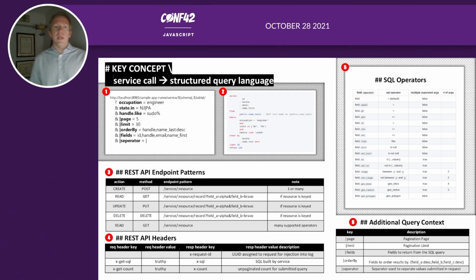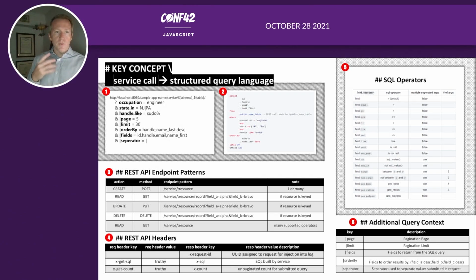Table 3, API REST endpoints. So when you're building out these REST APIs to do database operations, not only do you have to map out what the query string and the bodies are going to look like, you also have to consider what the URL structure is going to be like. So what I have in table 3 are the patterns that are used by this application. So there are 5 actions that I have listed there: create, read, update, delete, and read. That last read is a search. And I distinguish between a single unique record read and a table search.